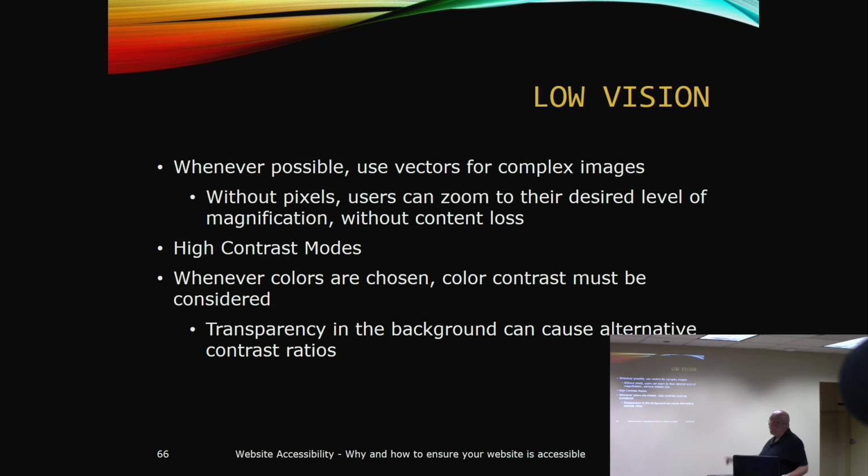Here's the picture. Where did it go? This is the next page. Whenever possible, use vectors for complex images, as I was mentioning before. Without pixels, the user can zoom to the level they need and doesn't have to worry about it disappearing. Okay. Color contrast must be considered. You want to make sure you don't put gray on white or white on gray. It's real hard to read.